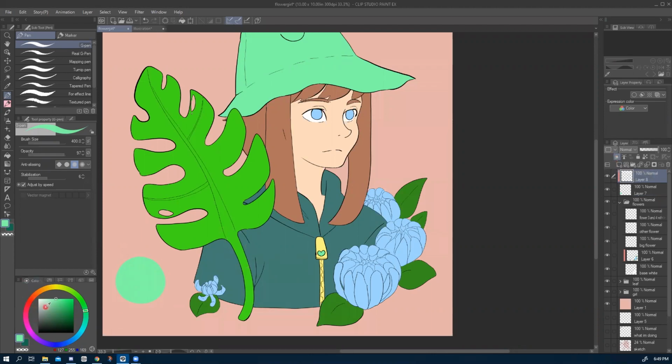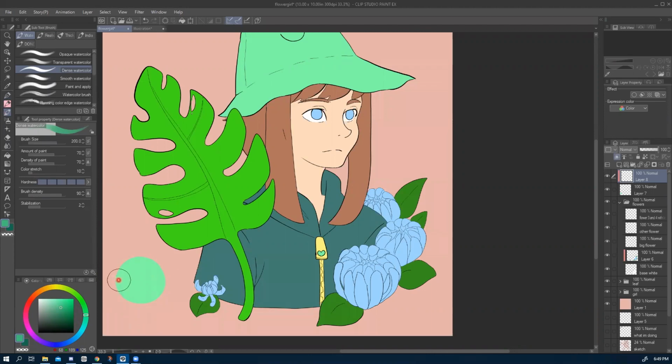This is where my color originally is, my base color. And then I am going to go more towards purple. So I'm going to go down and slightly more saturated for my shading. And then I'm going to get my dense watercolor brush.